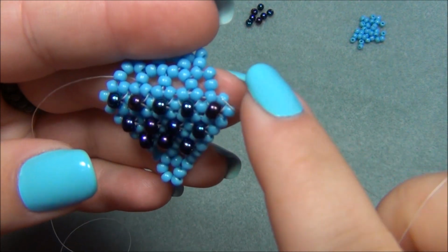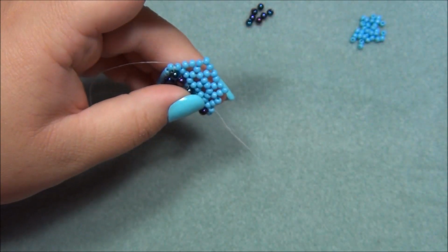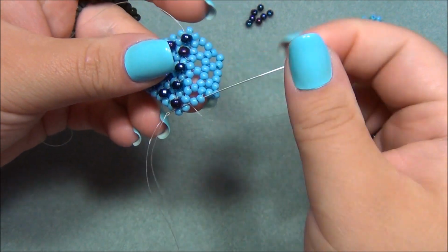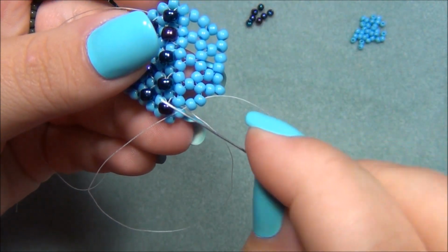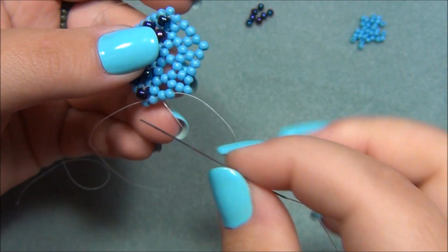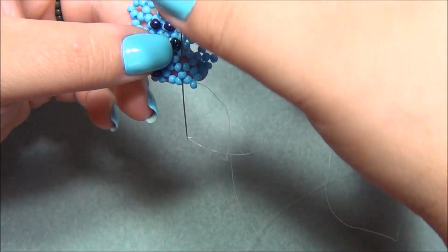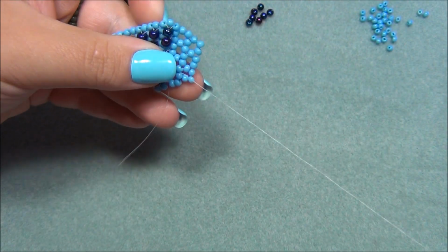Actually, I screwed up. I was not supposed to go through the second one. I'm only supposed to go through this one right here, okay? And then I'm going to take my needle and go through these two. So I just went through that one. After adding this bead, I just go through that one, and then through these two, and through this one here. Now I'm in position to add more of my embellishing beads.